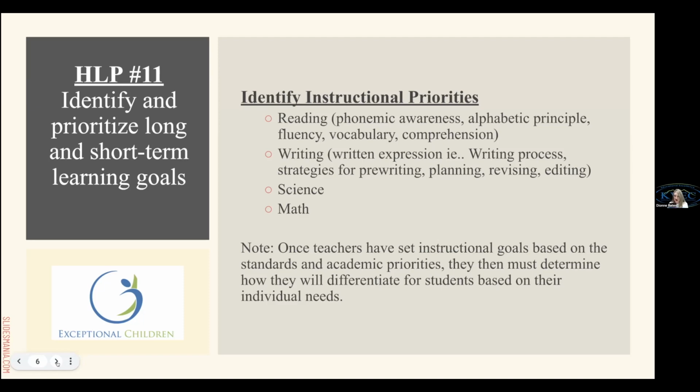And the same thing for mathematics. If we break down mathematics, kids are going to have trouble adding and subtracting if they have difficulty with one-to-one correspondence. So in kindergarten, students need to be able to write their numbers to 20, for example. And if they are having trouble even identifying that 1 is 1, and 2 is 1, 2, and 3 is 1, 2, 3, then they're going to have a difficulty adding and subtracting, even with regrouping.